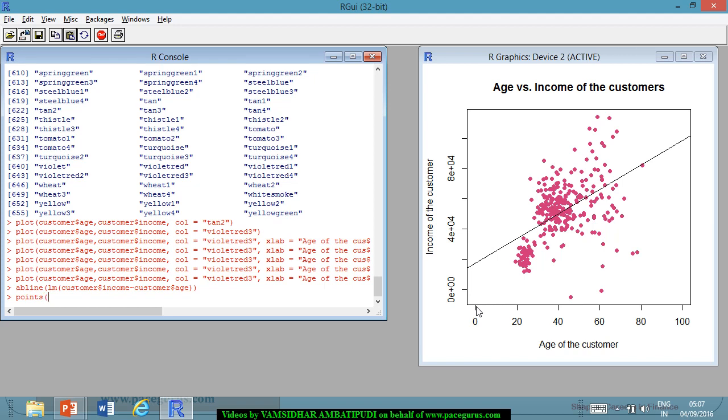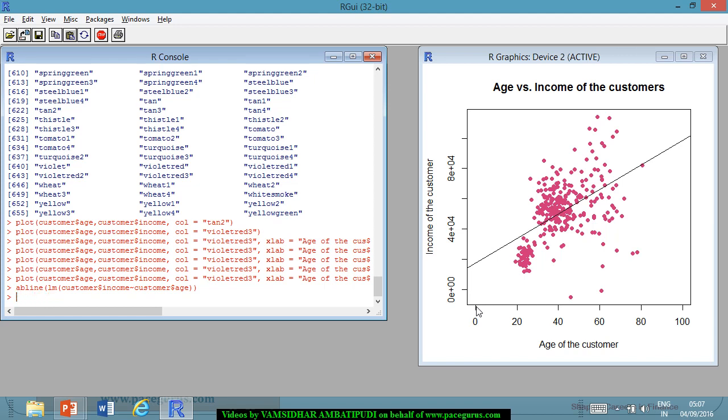Let me add some new points, wherein I'll go with age. Here I don't have the income part, so let me do it the other way.